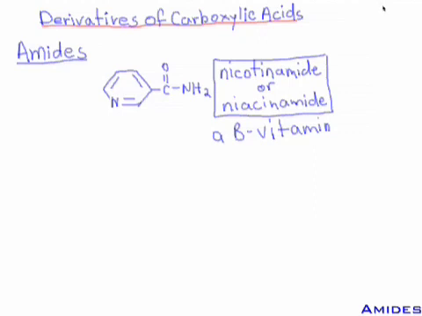In this scribblecast lecture, we'll be continuing with our examination of the derivatives of carboxylic acids, and we're going to begin by looking at the carboxylic acid derivative amide. Now, amides result from the reaction of carboxylic acid derivatives with amines. They represent a very important class of organic compound and are found both in nature as vitamins, amino acids, peptides, enzymes, and synthetic materials such as the polymer nylon.